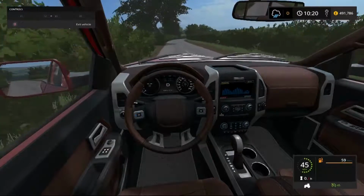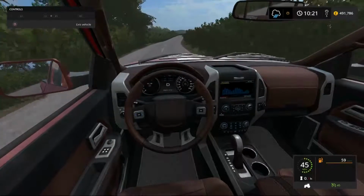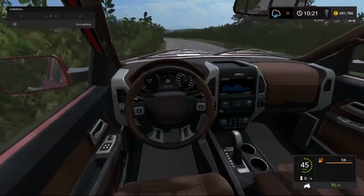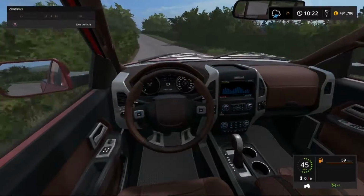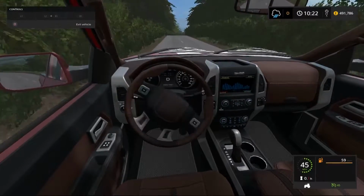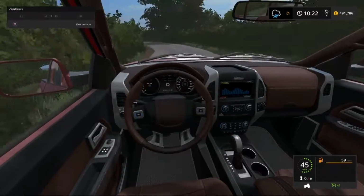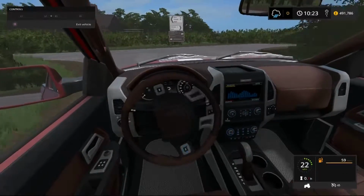I haven't spoken to Brian this morning. He gave me permission to come up and have a wander around the sale site, just so I can get a closer look at some of the machinery he has on sale here, because I want a closer inspection before the sale commences. The sale, I believe, starts at noon today, so I've got about an hour and a half. Just have a wander around while there's a few people there to get a better look, because I'm not going to be able to stay here for the sale.